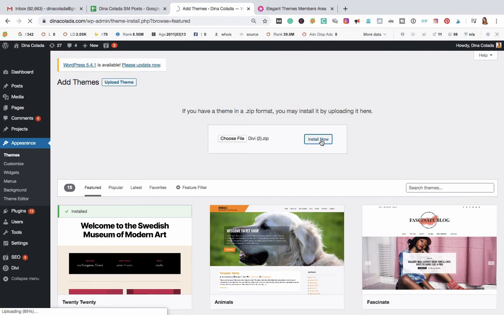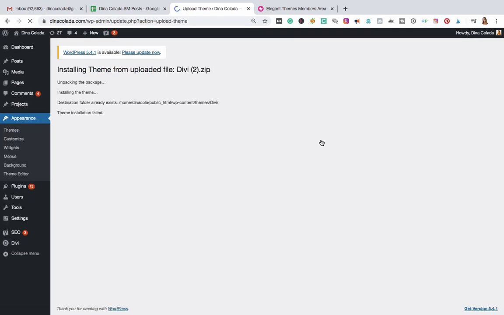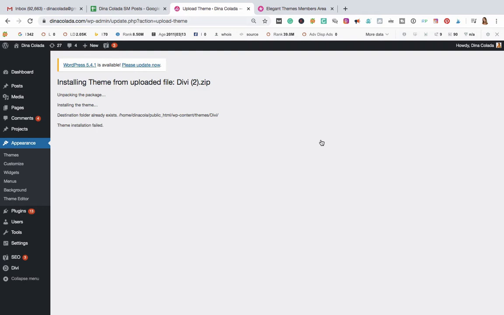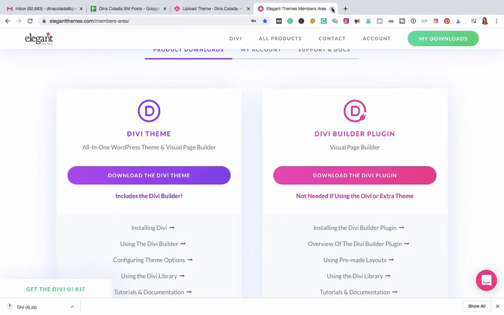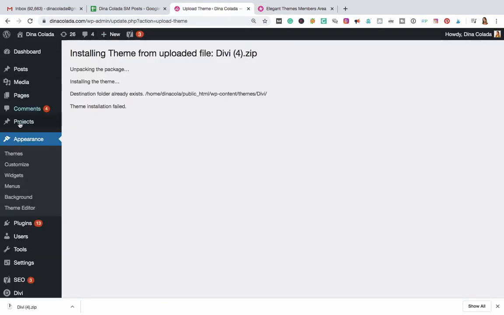It won't be that long. Okay, that just took a few seconds. It's unpacking the package. Oh, okay, I see the problem. It says the theme installation failed. That's because I already have it installed, so you shouldn't have that problem with your site.